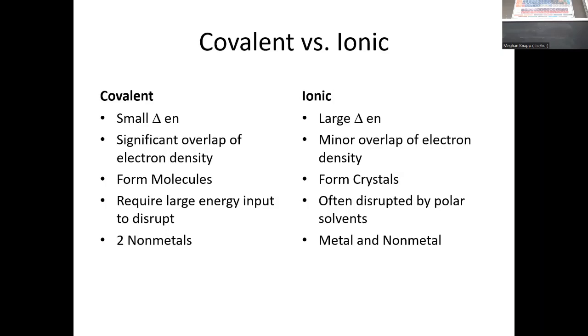So covalent bonding tends to form molecules. Anytime we have molecules, we're thinking covalent bonding. When we have crystals being formed, that's more likely going to be an ionic interaction. Those extended structures. Now we can get crystals of molecules, so that's another story. I need to rephrase that. They do form crystals, but they form extended structures, repeating patterns of atoms, is I guess what I should say.